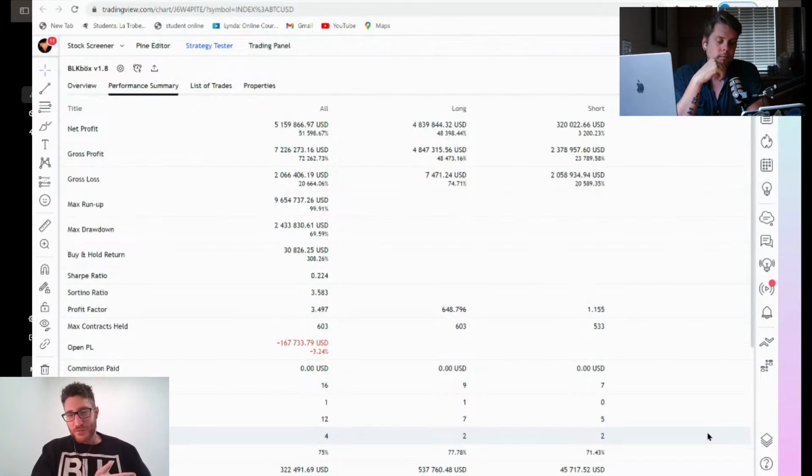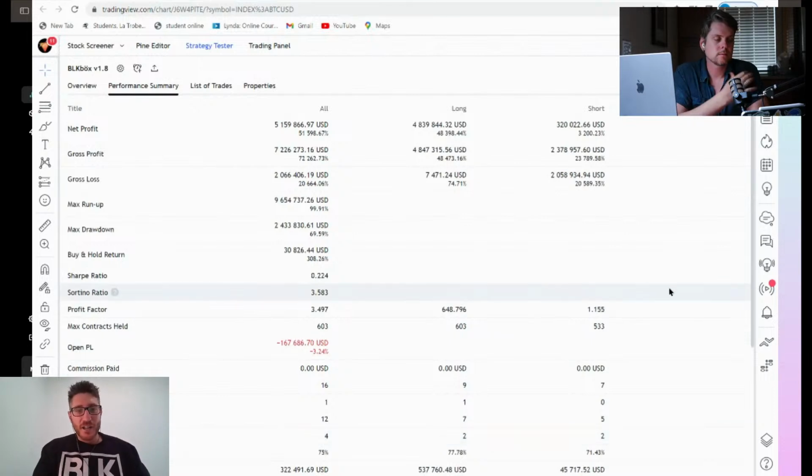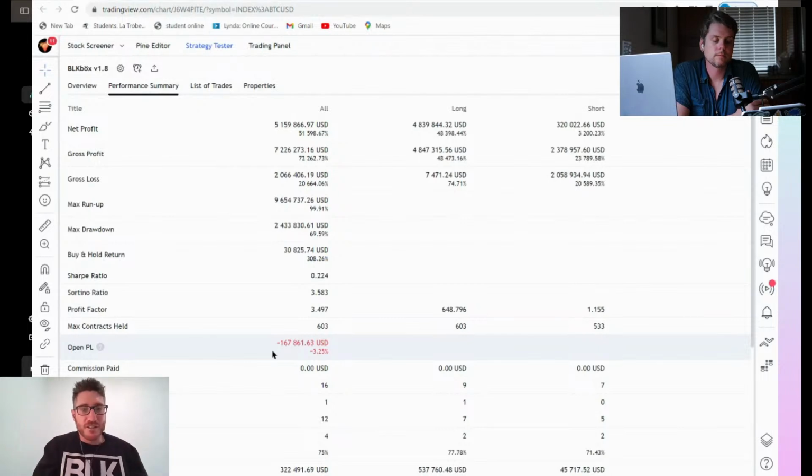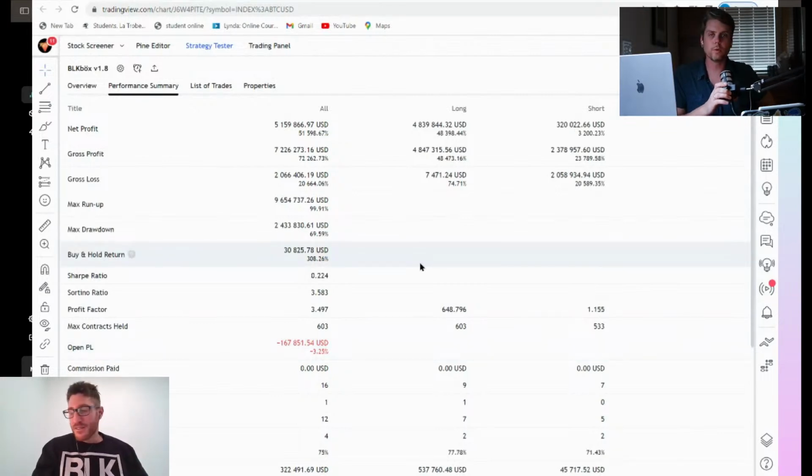If the future goes as brightly as the past has gone here, right now the current position we're theoretically in here is minus 3.24%, which is nothing to be sitting through, a 3% drawdown. That's fine, but because the position size is so large from how much is accumulated, it might freak you out that you're $167,000 underwater here. So you could always shrink your position if you didn't want the compounding effect going forward. But this is where the rollover will come into effect.